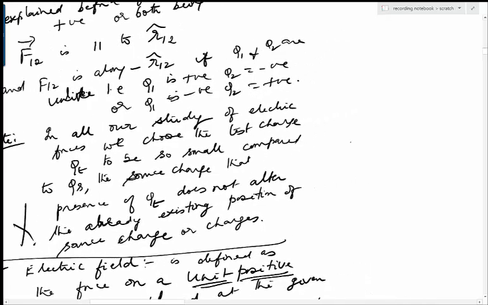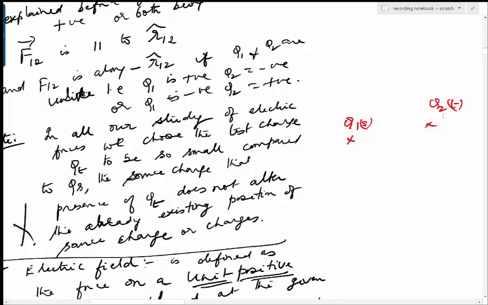The important thing that I would like to explain here is, if Q1 is acting as the source charge, and Q2 is acting as the test charge, the force exerted by Q1 on Q2 is equal and opposite to the force exerted by Q2 on Q1, according to Newton's third law. So, if Q1 exerts a certain force, the same is the strength of the force exerted by Q2 on Q1. Still, if Q1 is very large, or in other words its mass is very large, that will cause a very small acceleration on Q1 and appreciable acceleration on Q2.